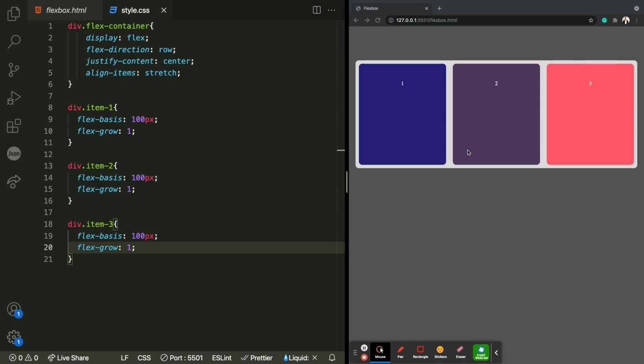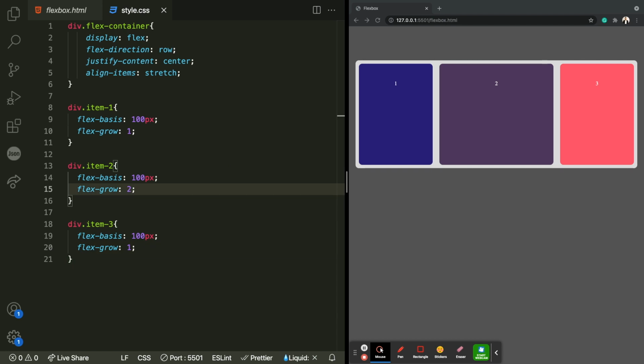But if I set the flex grow of the second item to 2, second item will grow to become twice the size of the original size. So of 100 pixels, the second item will be roughly around 200 pixels. That's pretty much it for flex grow property.